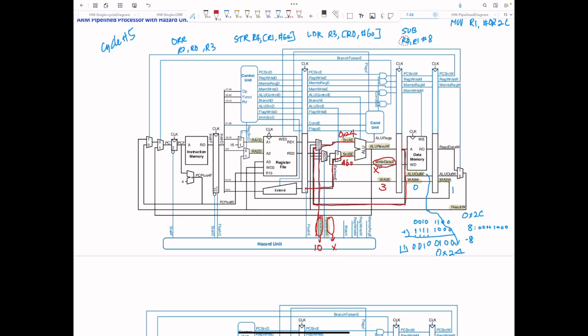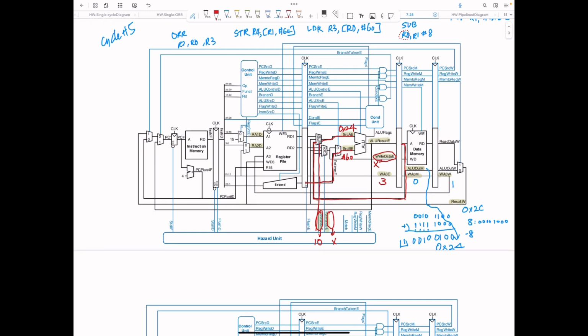And now ALU result E, adding 24. So let's work on it here. So 24 plus 60. We can convert 60. 16 times 3 will give us 48. 16 times 4 is 64. So 16 times 3 is 48, and then we need to add 12 to get 60 in decimal. So we have a 3, and 12 is C. So 60 is 3C. And then we're going to add 2, 4.